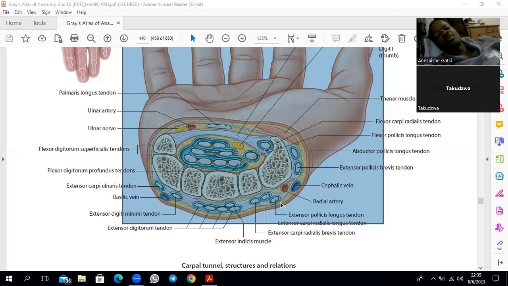Then just like at the front where I also have things passing superficial to the flexor retinaculum, I should also have things passing superficial to the extensor retinaculum. And these are going to be veins. So cephalic vein on the lateral, basilic vein on the medial. These veins are coming from the hand, but they are basically created from something called the dorsal venous arc. The dorsal venous arc continues as the cephalic vein on the lateral side. Then on the medial side, it continues as the basilic vein.